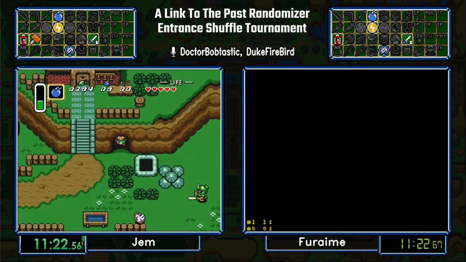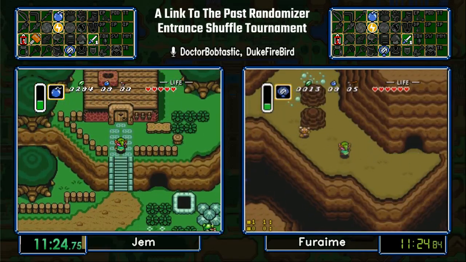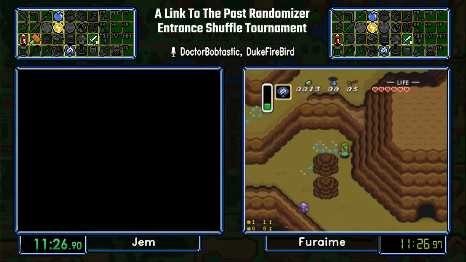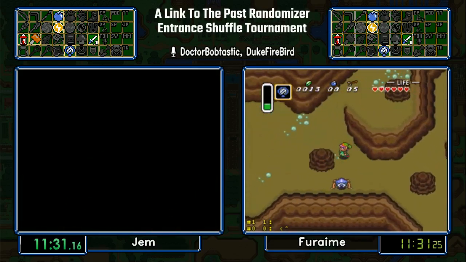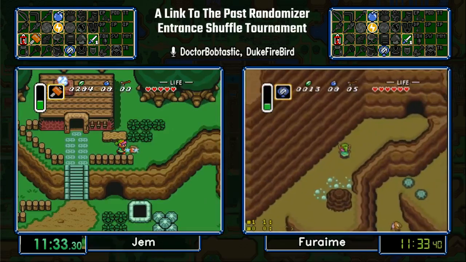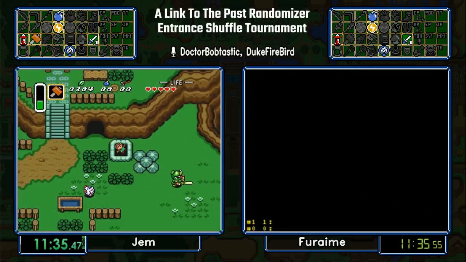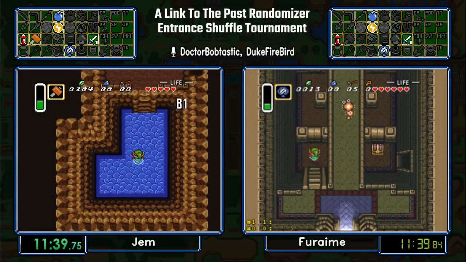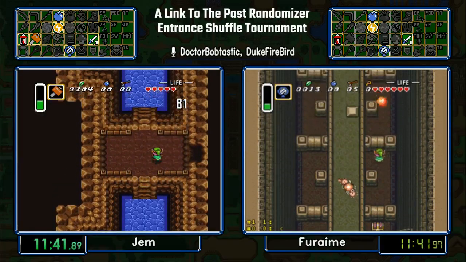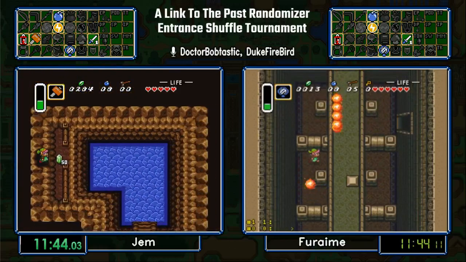Furaime walking into a dark cave and then walking right back out. Alright, looks like we did get that map check. Somebody did see it better than I did. It looks like Desert is just a regular pendant. Eastern is the vanilla green pendant. And Furaime has found the back end of Skullwoods.